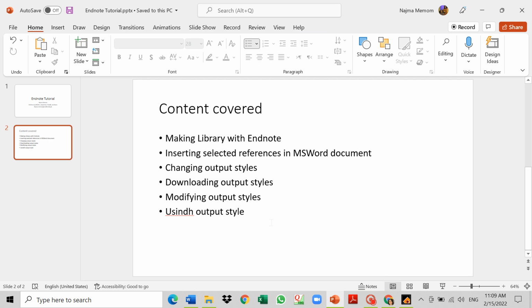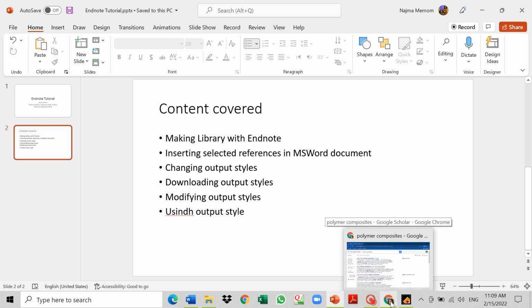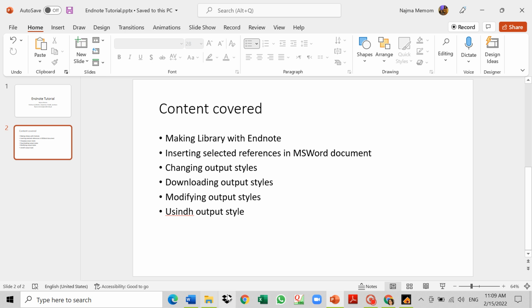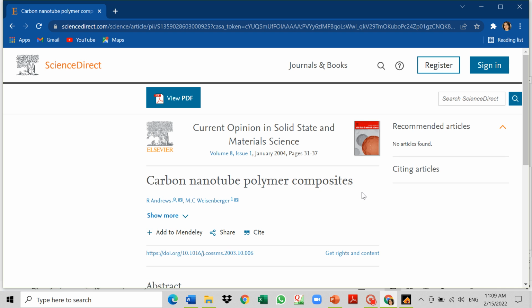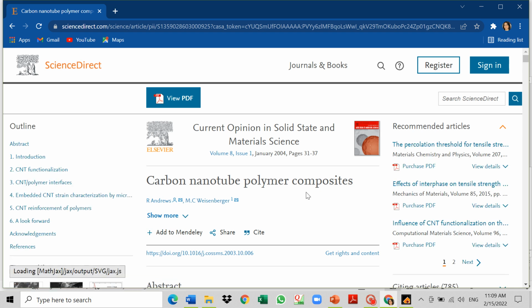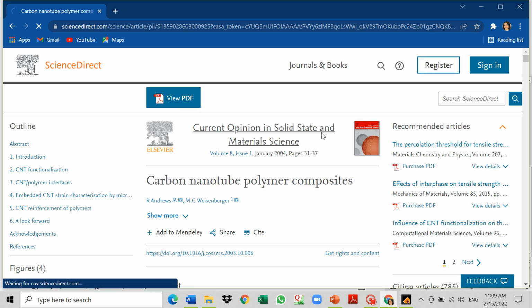Another thing is how to download the output styles. So you can download the output styles from different journals' websites. Like if you go to the journal website, maybe we are going to the journal website.